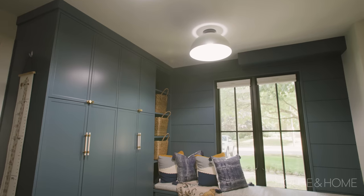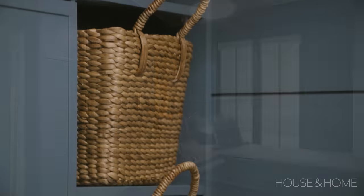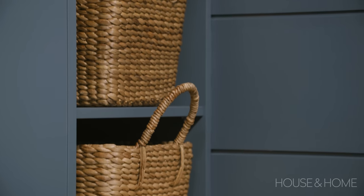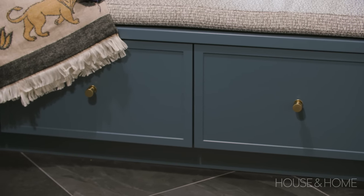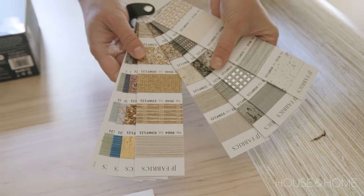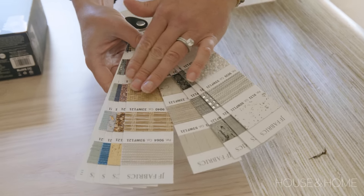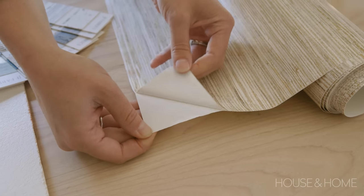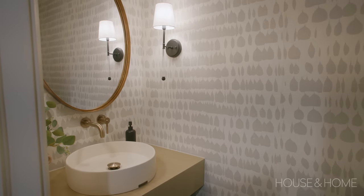The second area I like to focus on when designing a home is paint selections. It's very important to spec a product that is either low VOC or something like an Eco Pro product that is completely VOC free. Wallpaper is a big trend — there are great options with natural products like grass cloths and cork wallpapers. There are also a few companies now that offer a recyclable peel-and-stick wallpaper, so once you're finished with the product it can actually be recycled.